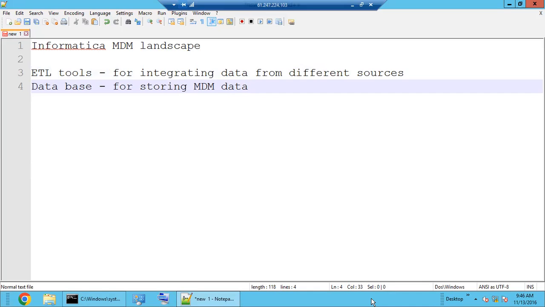But in MDM, the one prerequisite is that you have to integrate data from all the sources and put it in a single database first. For example, here we are using the Oracle DB, so you have to read data from all the sources and bring it to the Oracle database first, where we will install it. This is one prerequisite.